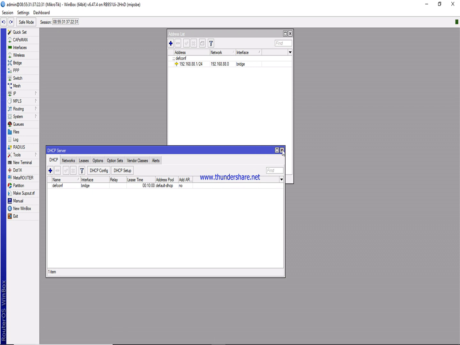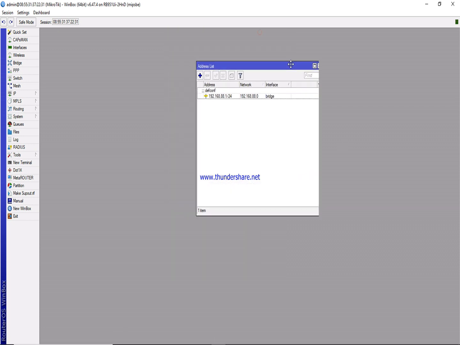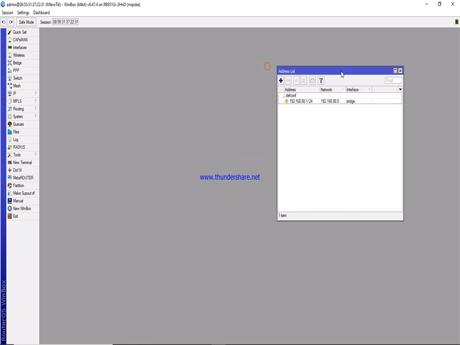Okay, so as I told you, it was pre-configured from the manufacturer, so it already has an IP in it. But we are going to do a customized configuration. We are going to do everything one by one, and so we need to reset the whole router with no default configuration.